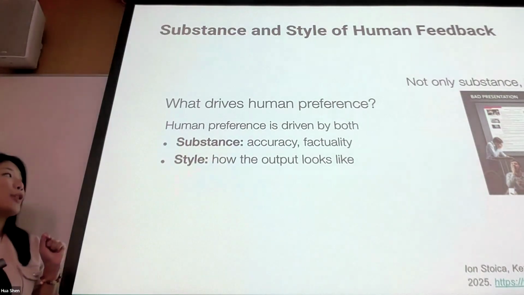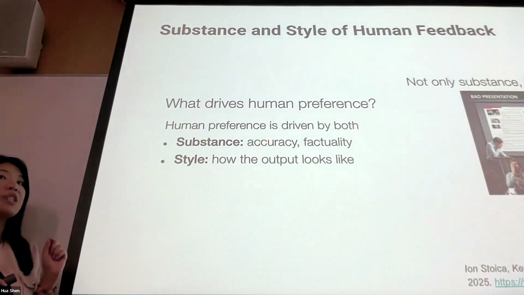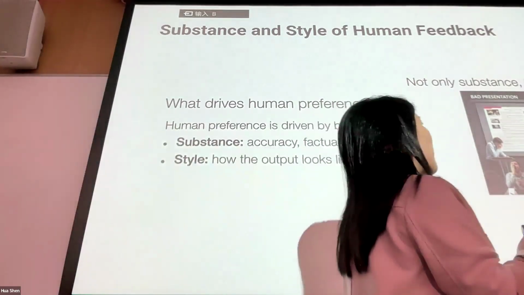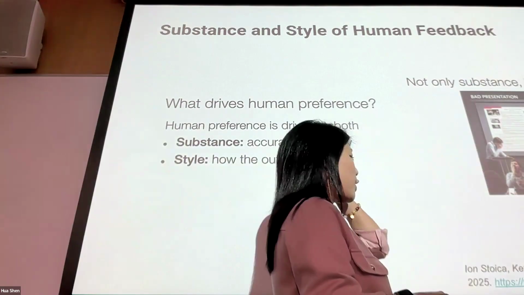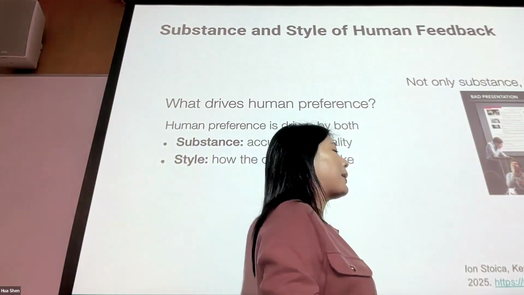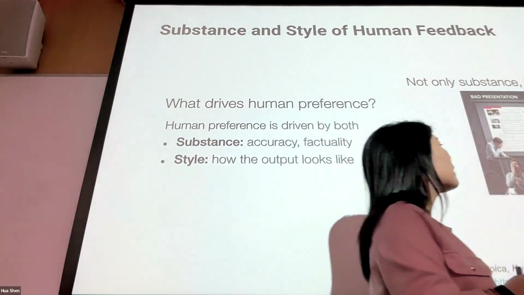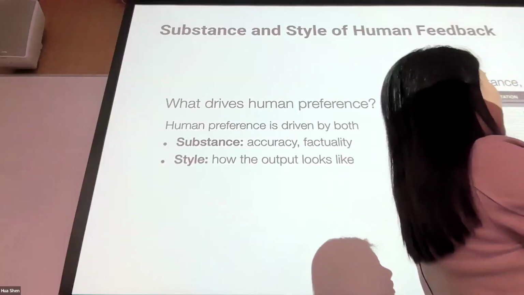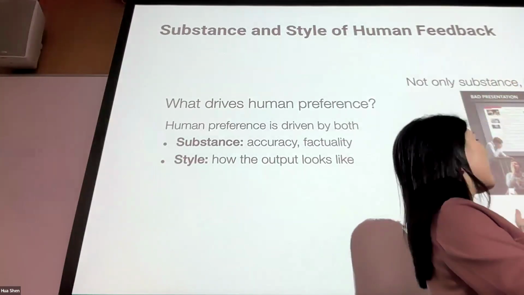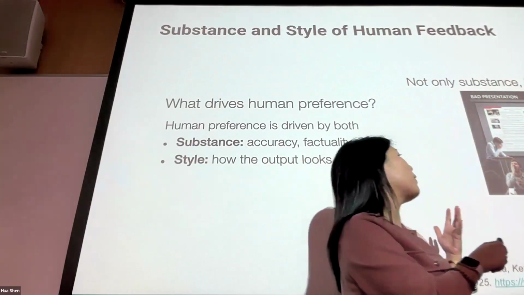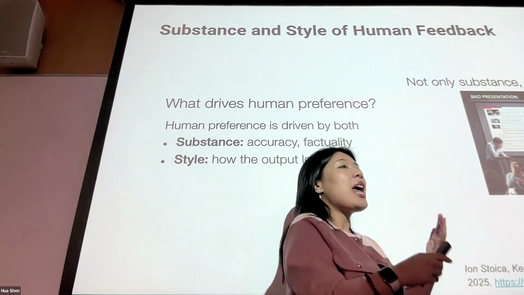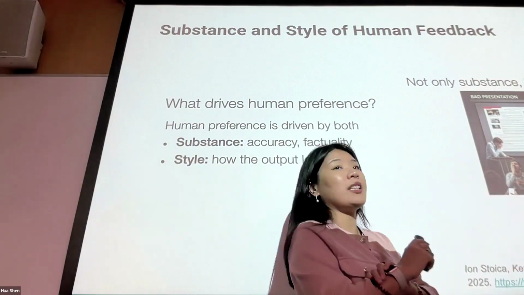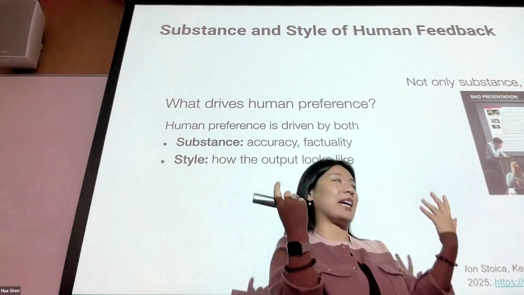Besides, the style of the human preference is also very important, which is largely ignored in current and previous research. So for example, I like this figure showing a speech that happened in August at the agentic AI seminar. You can see that the same content represented in a very confident and professional way versus in a discouraged, unconfident, and disordered way is very different for the audience who are watching.